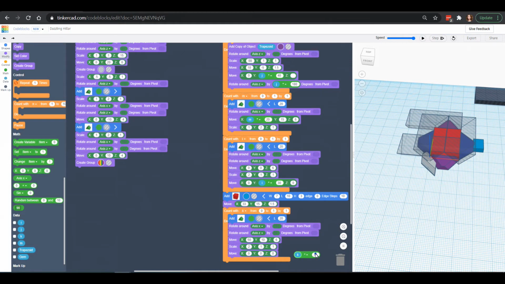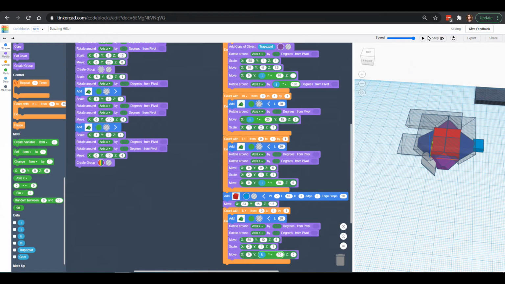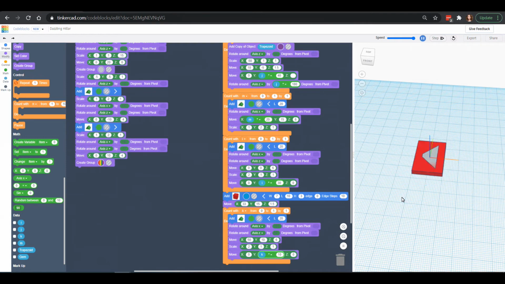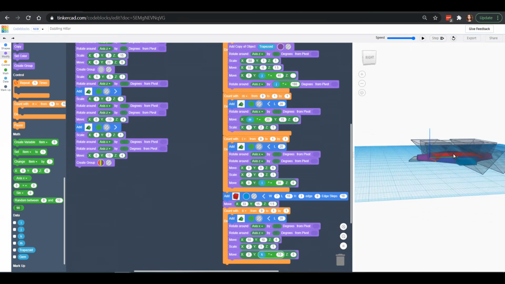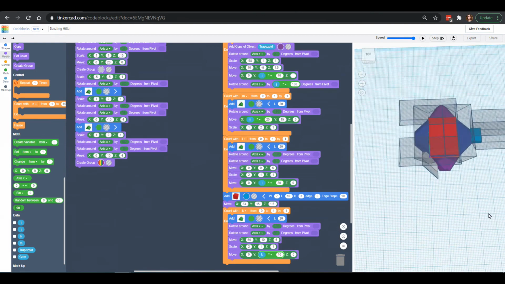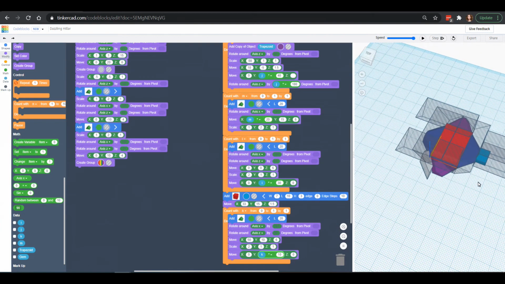Put K in there. Probably only want to change it by about 10. Let's see where this puts us. A lot of using these code blocks is adding something and then trying it and adding something else. Ooh, perfect. That looks great. So now I just need to add some vertical pieces here as well.